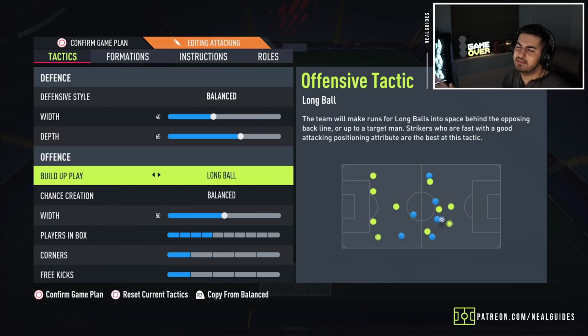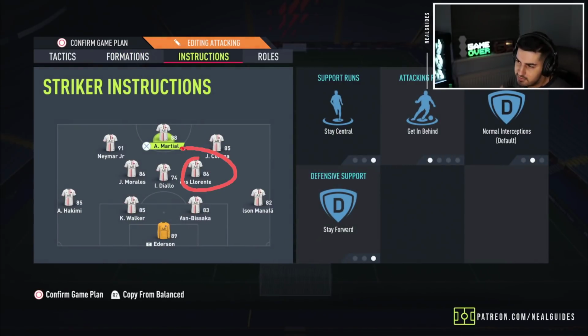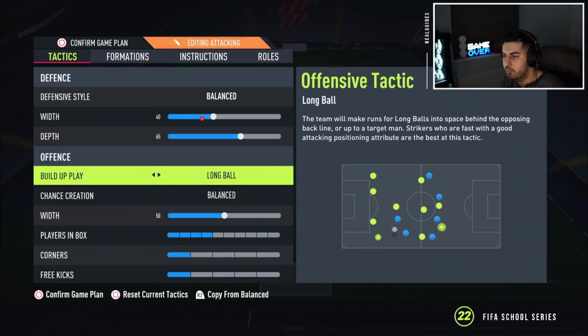Basically, think of a long ball as getting behind. I always told you this. Long ball since FIFA 19 has always been like getting behind. And it's very important for the centre mids, especially the right centre mid, who then ends up making a run inside the middle. The getting behind is very important for him, and even the left centre mid. You can use it on balance, but I'd recommend long ball balance.